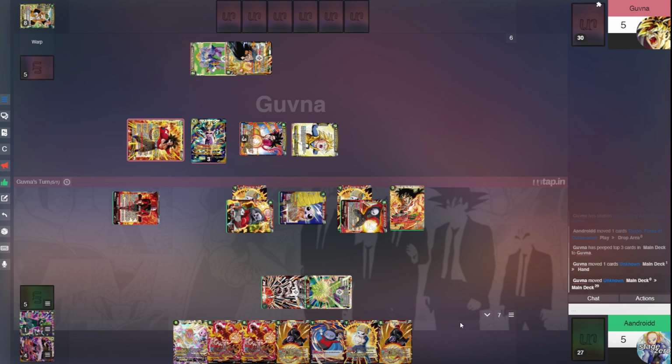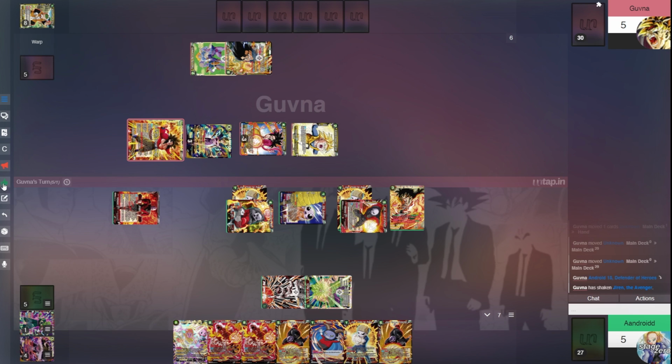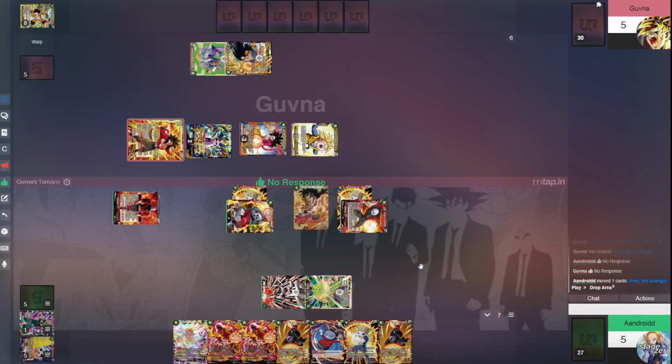But I think the biggest mistake here is him tapping out. Yes, he's at 5 life, but my guy, I'm getting to turn 3 with Jiren. And I have a secret, I have Zenith, I have a couple other things, and now I have a 1-drop into the drop. So you already know where this is going.